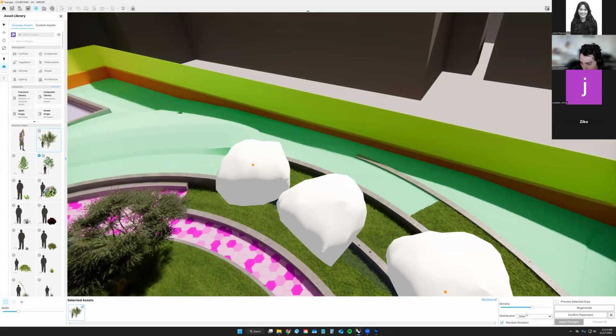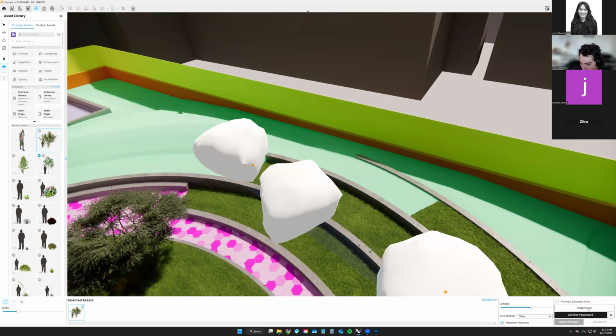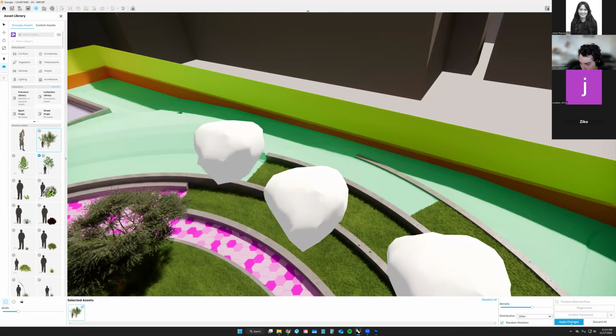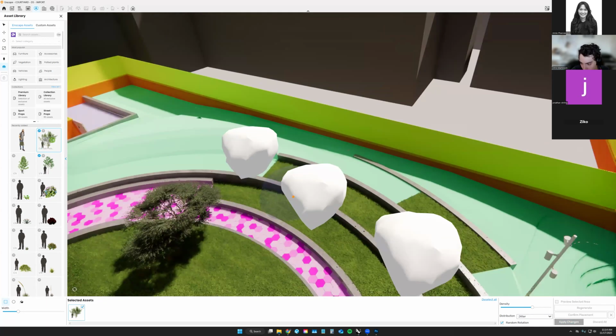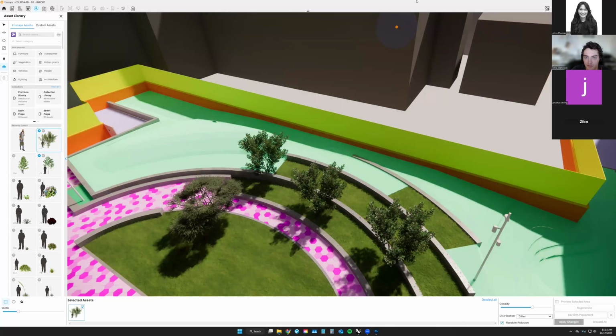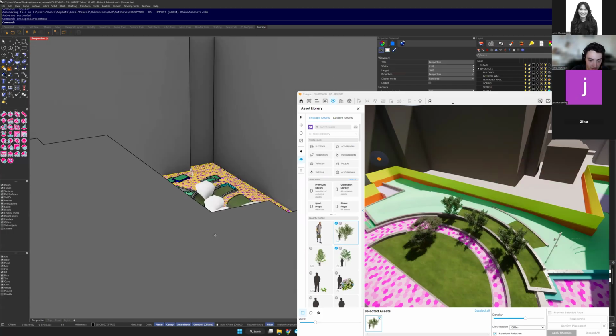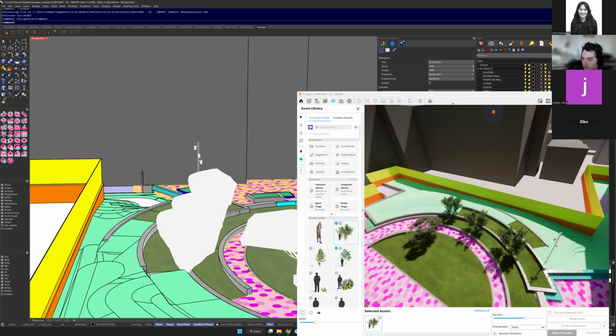I guess once you hit apply, it'll return a confirm placement plan. So I wonder if that pops up in Rhino. Oh, it does. Okay, cool. So you're actually able to place that in the Enscape window, and then it will work backwards and place it in Rhino. Cool.